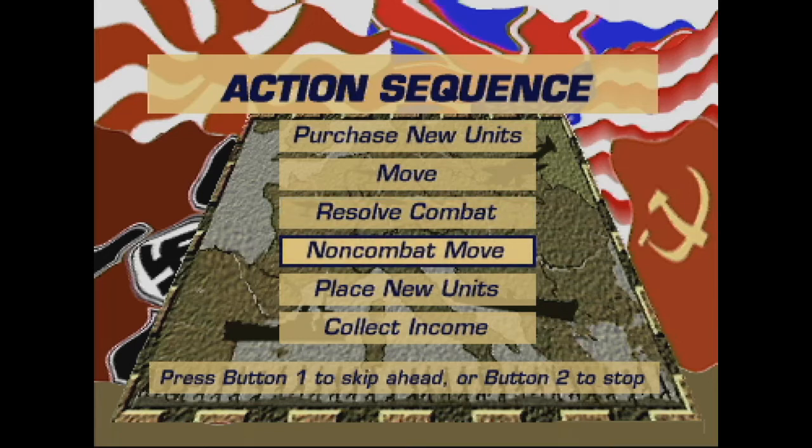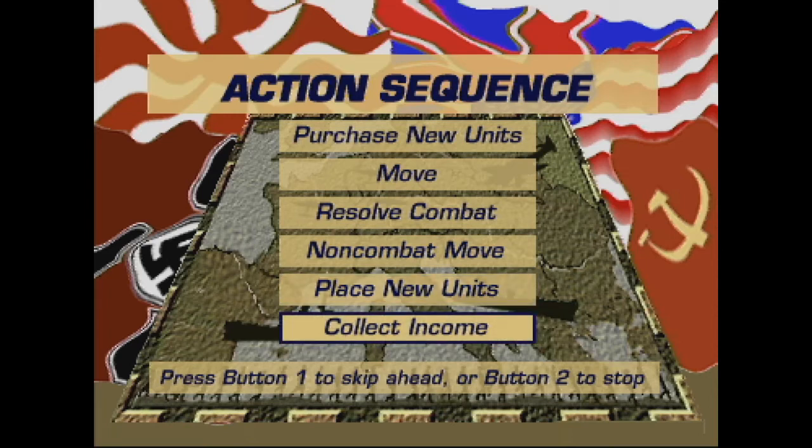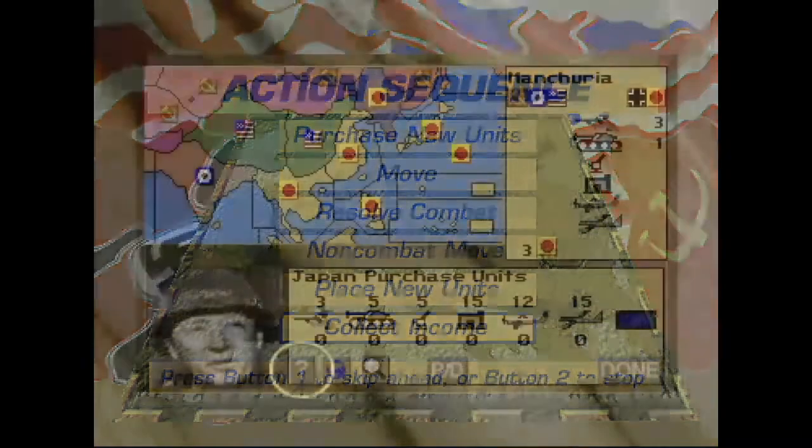Fourth, return your airplanes to base and move any units which haven't yet moved this turn. Fifth, place the units that you purchased at the beginning of your turn. Last, you collect more IPCs for territories you control.